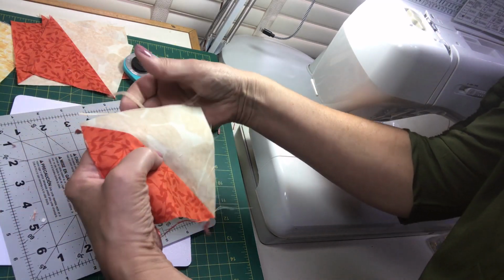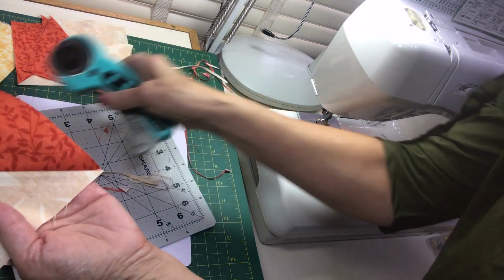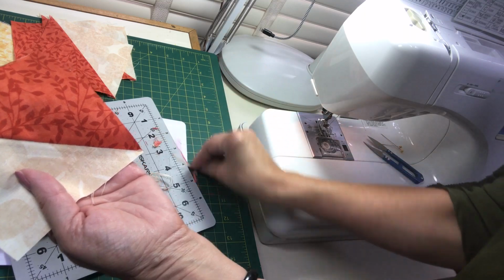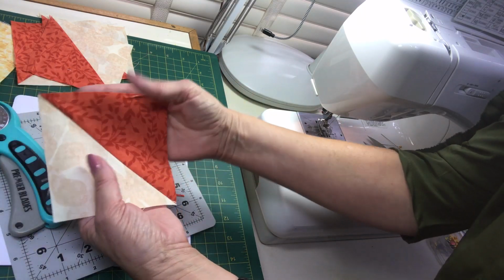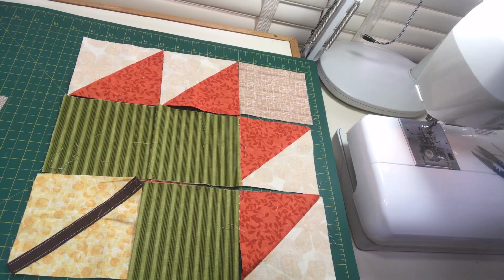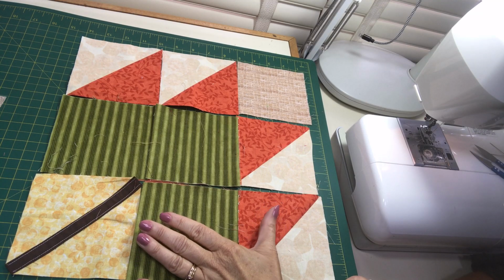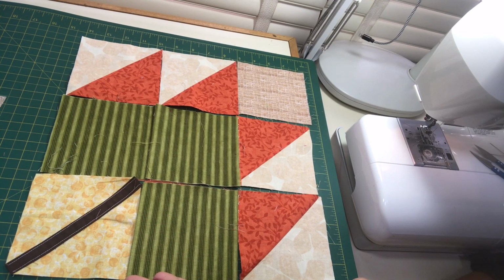So as you can see, there's not a whole lot that has to come off. From all of the squares that I've done here, it was just a little bit that had to come off, but all 4 of them are now squared up to 4.5 inches. So now we're going to lay out each of the maple leaf blocks, and it's basically a 9 patch.